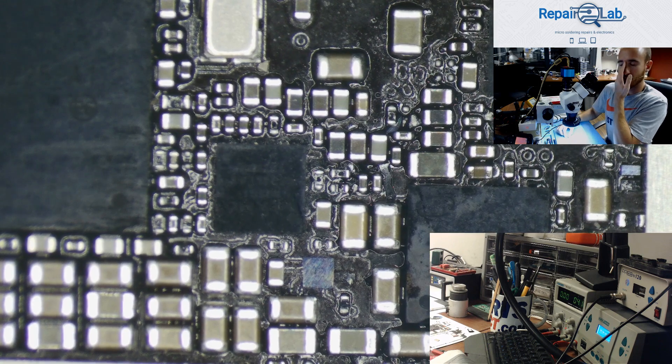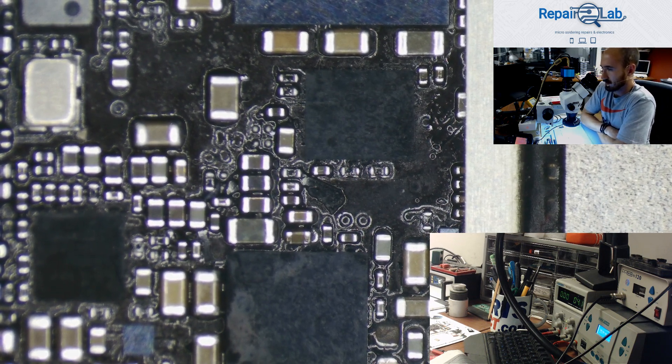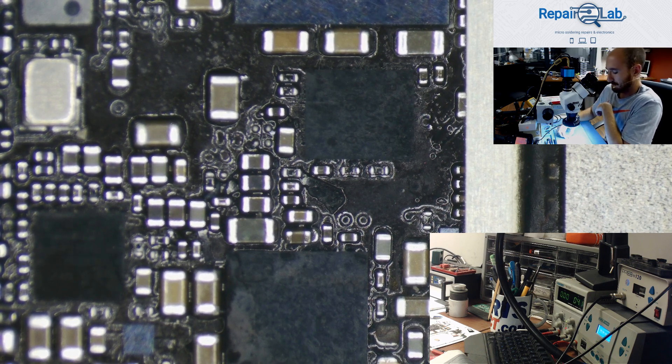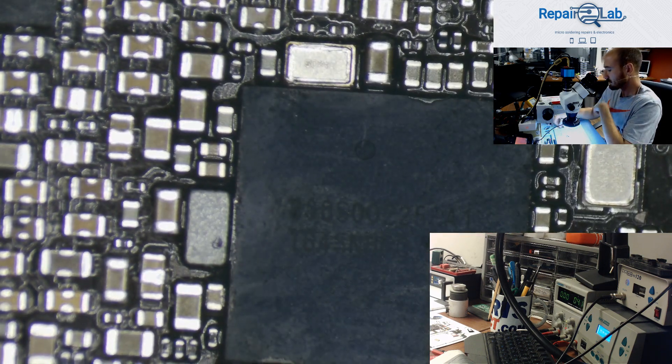After replacing the baseband PMU, I connected it to my power supply. It was 0, 0, 0, which generally says that VDD main is okay — no consumption before pressing the power button. I booted the device and it made it to the home screen where it prompted for the password, but afterwards the device auto-rebooted. It rebooted a couple of times.